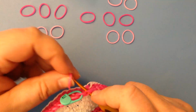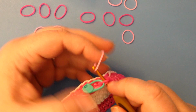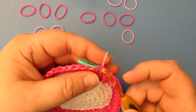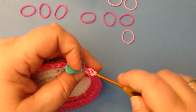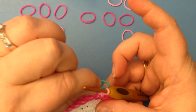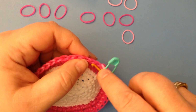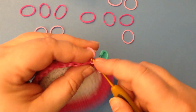So this is my last stitch with the darker pink. So the colour change: go in through your first stitch, grab your first band. Remember, you're doing a slip stitch, so you pull it through, add your loop, and there's your slip stitch. Move your stitch marker to it, and then you continue going round doing single crochets like you would normally.